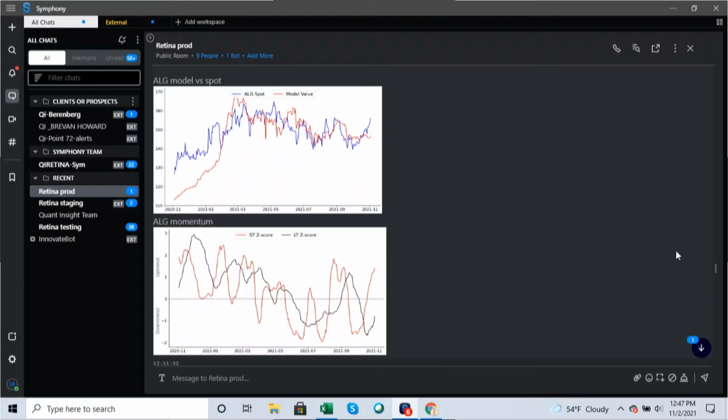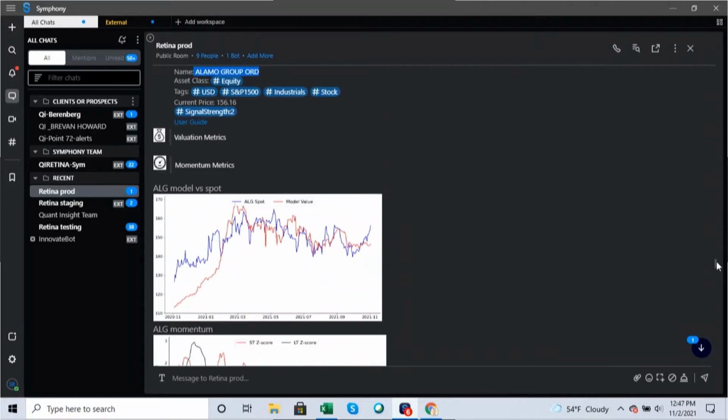You'll get one which shows at the top the macro warranted fair value in red, and the blue is the spot price for Alamo as it stands today. And the difference, as Simon's indicating here, is the amount, in this case, that spot is at a premium to the macro value. Simon, just let us know what the valuation metrics are.